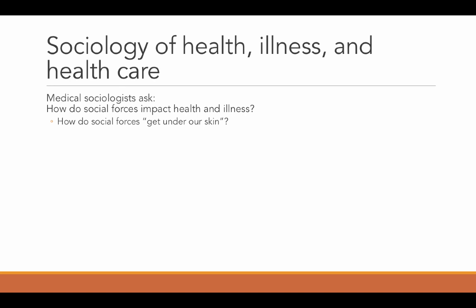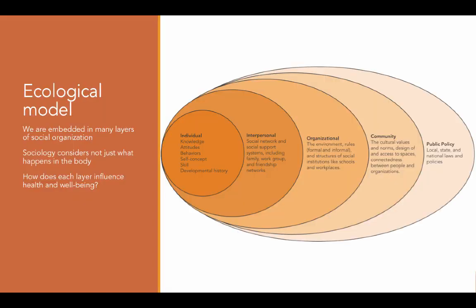So you want to think about C. Wright Mills here again. We're not looking at one individual's health trouble, but now we're looking at health and illness as patterned and how they become larger public issues. So what I want to use to frame this course across the term, we'll revisit this ecological model. It helps us visualize a sociological perspective on health and illness.